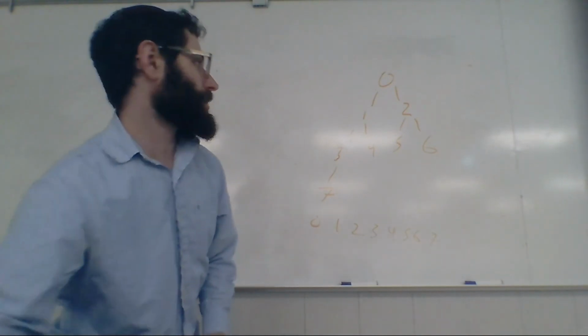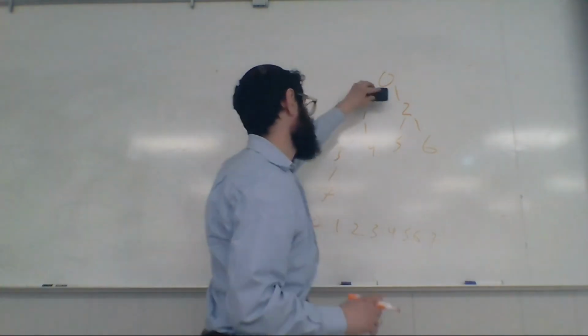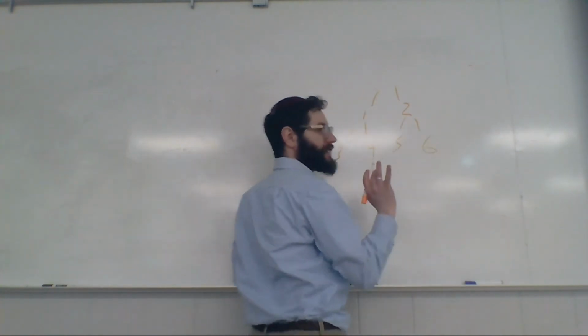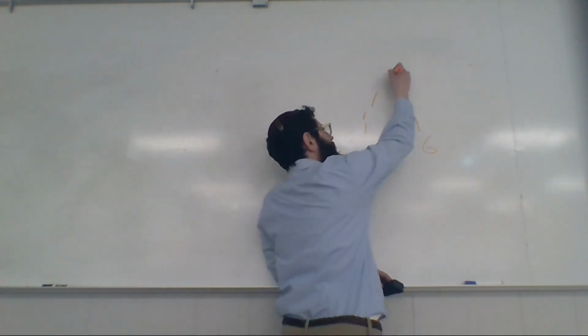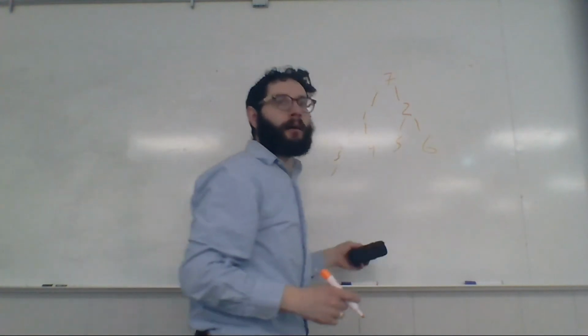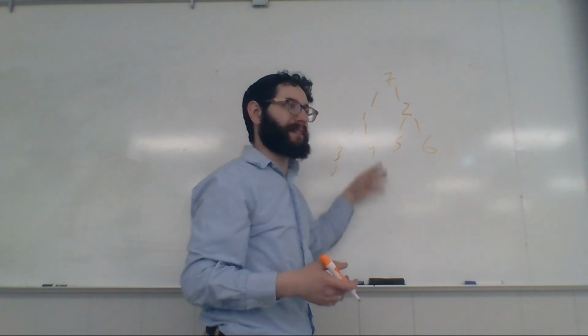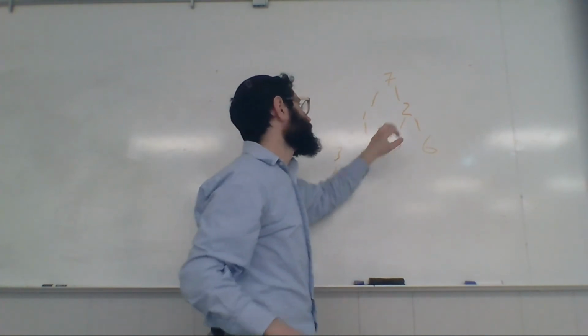We remove the root, and then we replace it with this item, which isn't necessarily the biggest one. It was in this case. And then we need to reheapify this, right? We need to make sure that when we turn this back into a heap, the smallest item is at the root.